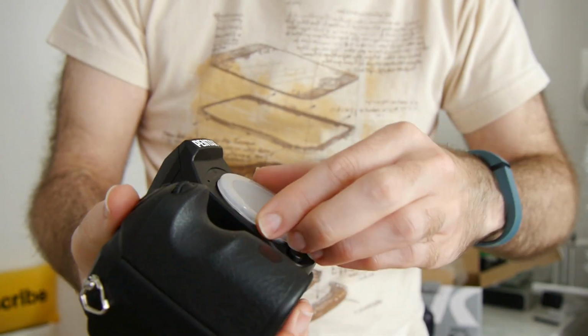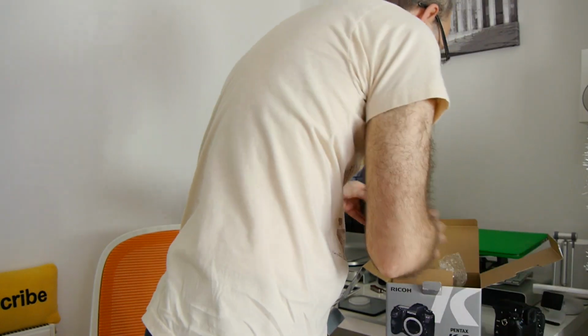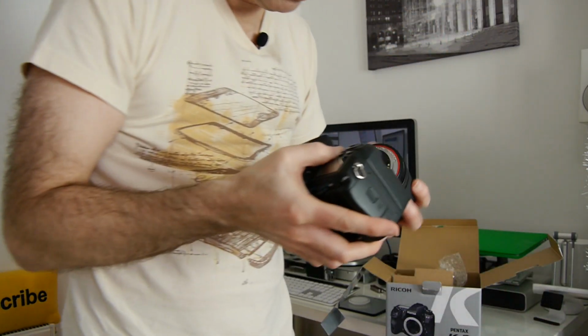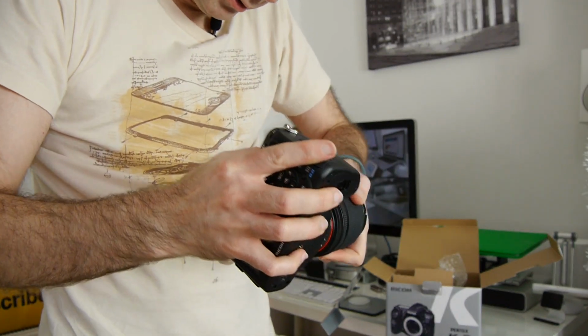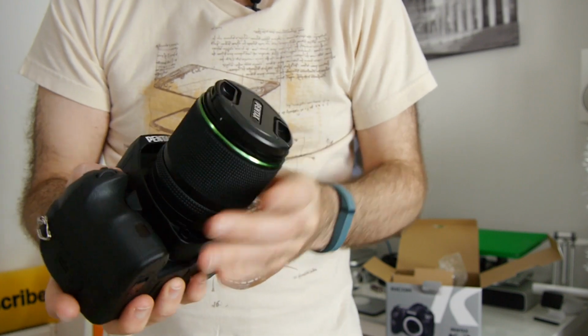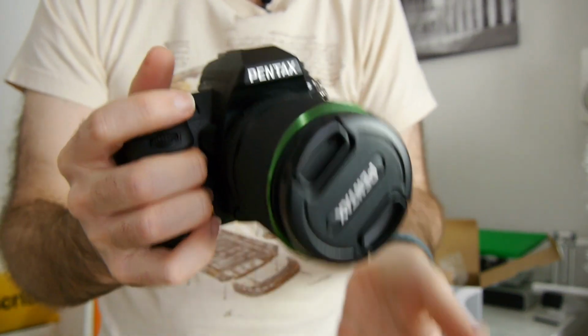And in fact, let's get this lens on. Let's take this cover off. We'll grab the lens so you can see what it looks like with the lens in place. Just line this up. There we go. Lens in place, and that's what it looks like with the lens in place.